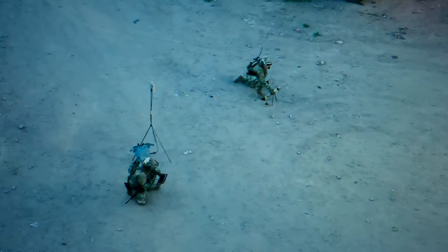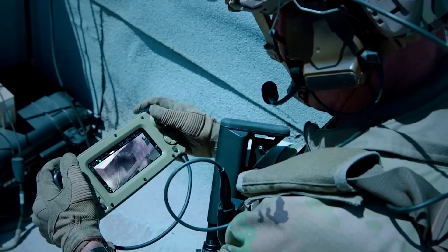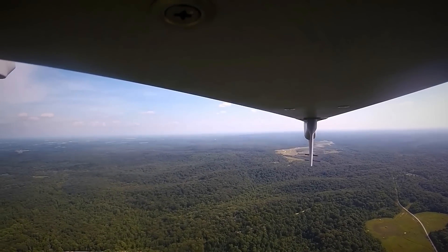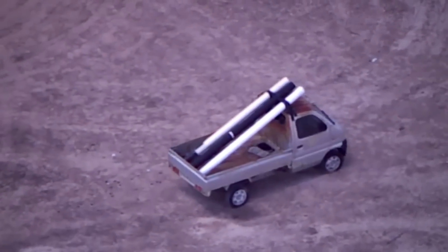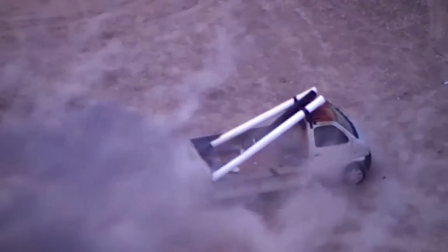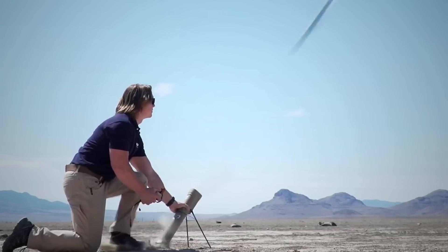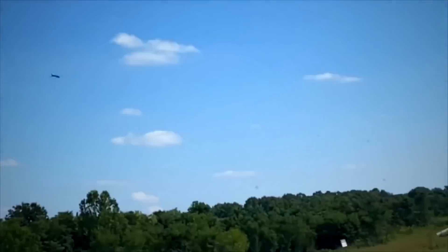The Switchblade was designed to be an expendable UAV that would increase the firepower of platoons. Aerovironment describes it as the ideal loitering missile for use against beyond-line-of-sight targets. Backpackable and rapidly deployable from air, sea, or ground platforms, Switchblade 300 delivers increased warfighter lethality with real-time GPS coordinates and video for precise targeting with low collateral effects. The so-called Suicide Drone excels at engaging targets from mobile field or fixed defensive positions for base security. It can be operated manually or autonomously, and it has a range of 10 kilometers, a flight endurance of 15 minutes, a cruise speed of 63 miles per hour, and a dash speed of about 100 miles per hour when engaging the enemy.